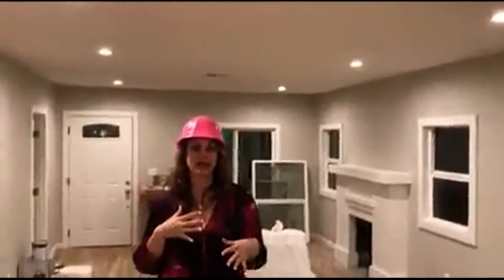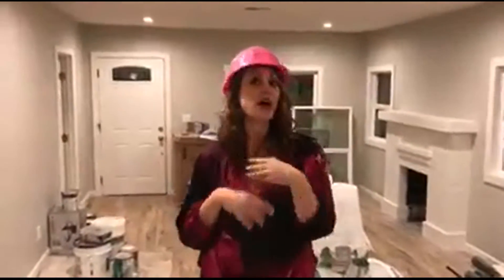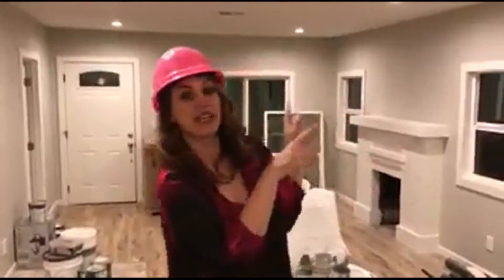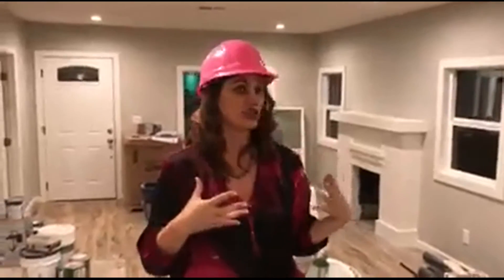In this very old house we added recessed lights throughout it and I'm really pleased with how it came out. It feels like just the right amount. We've done both where we have not enough lights and then too many lights, but in this case I think it came out really well. We have about eight to ten feet between each set of lights and it just feels like the right amount. We're in here at night in full darkness and it just is really nicely lit.